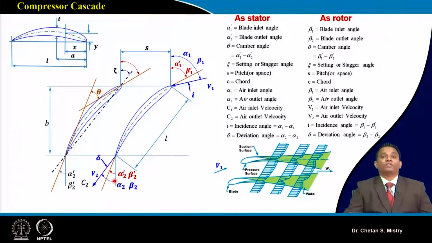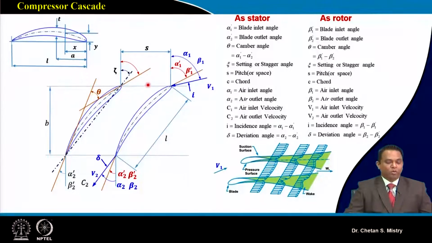So this is very important for us when we are doing our design for axial flow machines. Incidence angle and deviation angle will come into the picture in the initial stage of design. We literally need to sit down and calculate the incidence angle and deviation angle. So this whole week we will dedicate to cascade mechanics, or the cascade study.